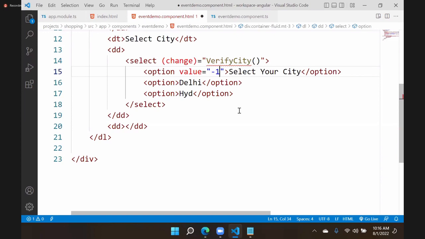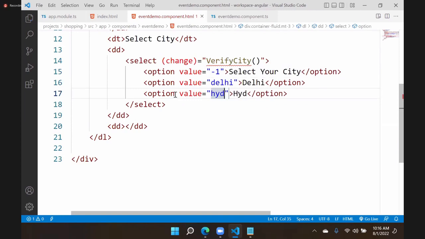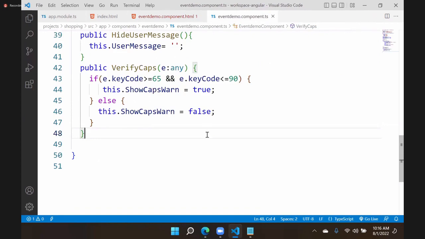I hope you already learned string functions, array functions, indexOf, lastIndexOf. If a value is not in the index, it always returns -1. That is a habit, right? And what is the value of this? Value is Delhi. What is the value of this? Value is Hyderabad.